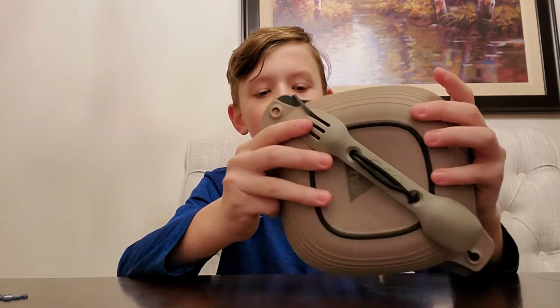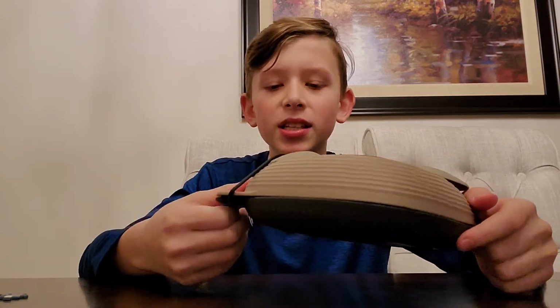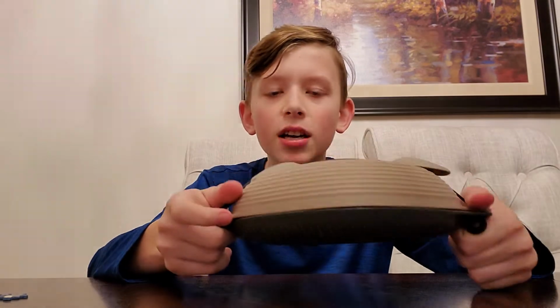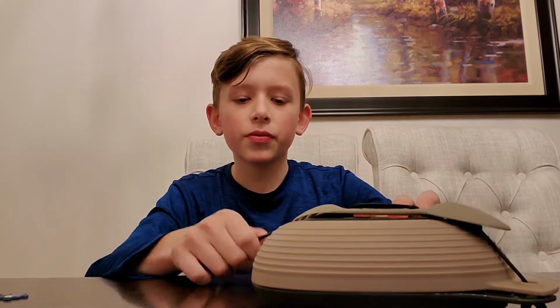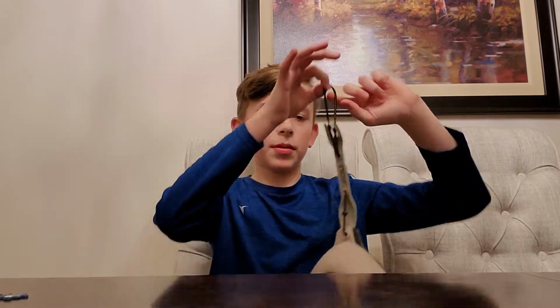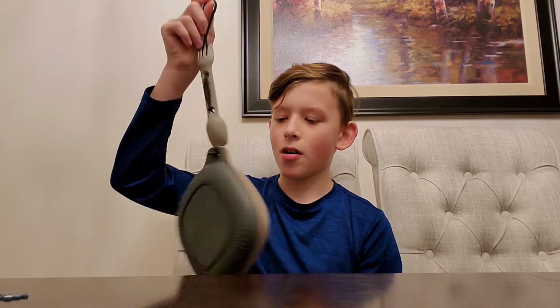Today I have this great Yuko mess kit. This is a 4-piece mess kit. Why is it 4-piece? Because it's a nice, lightweight, basic mess kit. It's perfect for hiking. This can basically hold it so then it dries off. This basically hangs on a tree, dries off, all good.